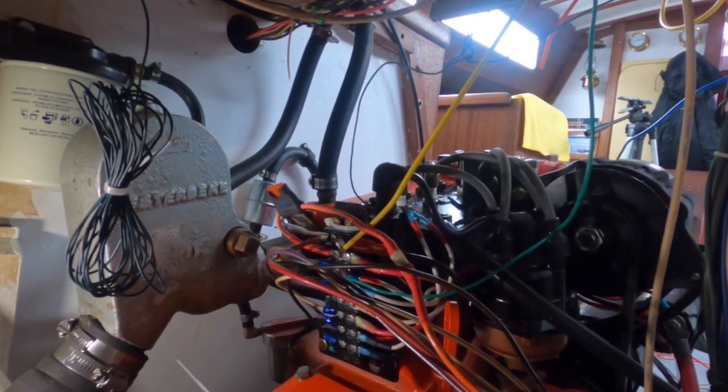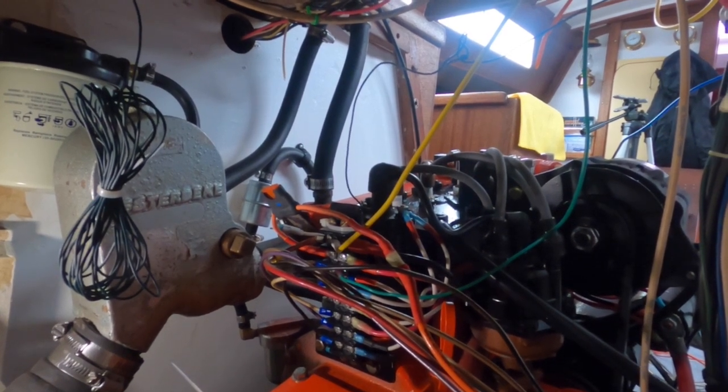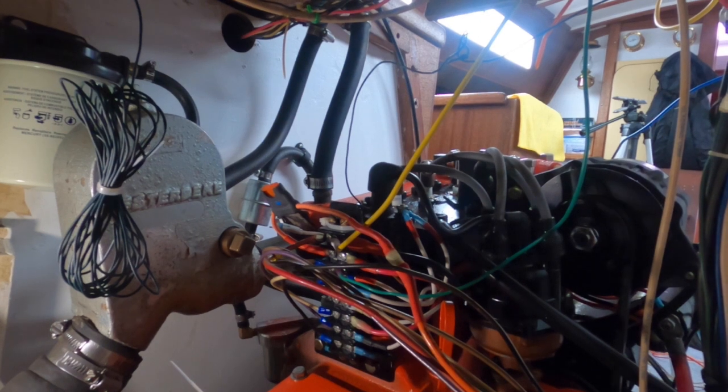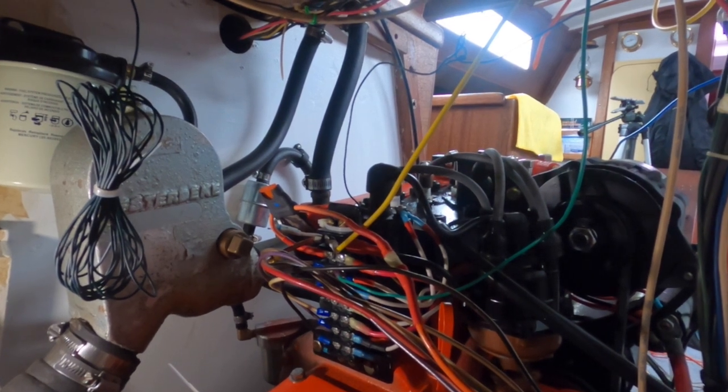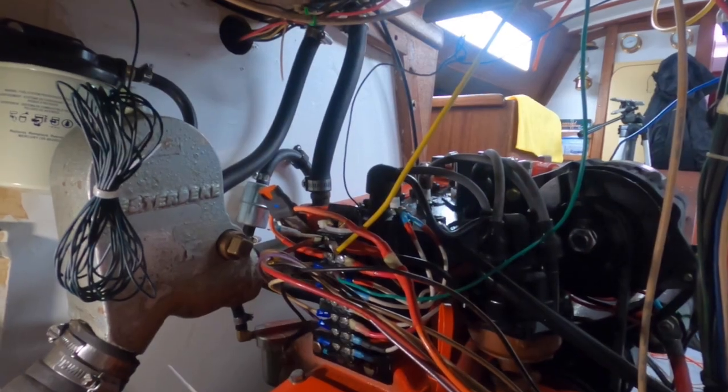So let me take you to my garage and I will show you the new instrument panel and the old instrument panel, and I think you'll be able to see why I'm replacing it. And I'll show you the instruments and how I've cleaned them up and replaced them, and so on. So let's go to my garage.